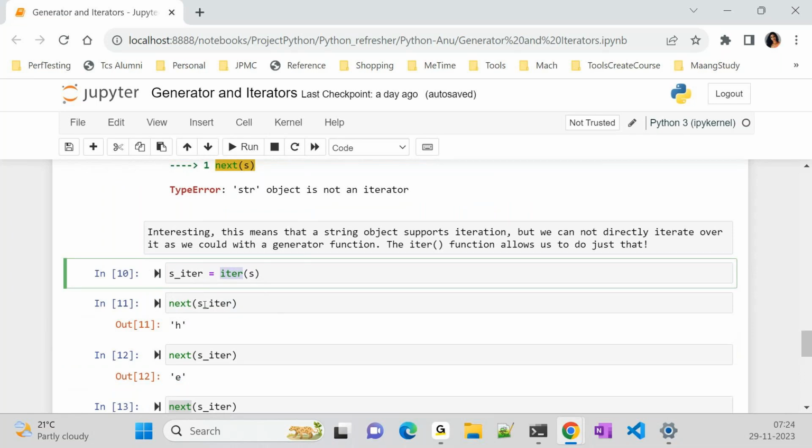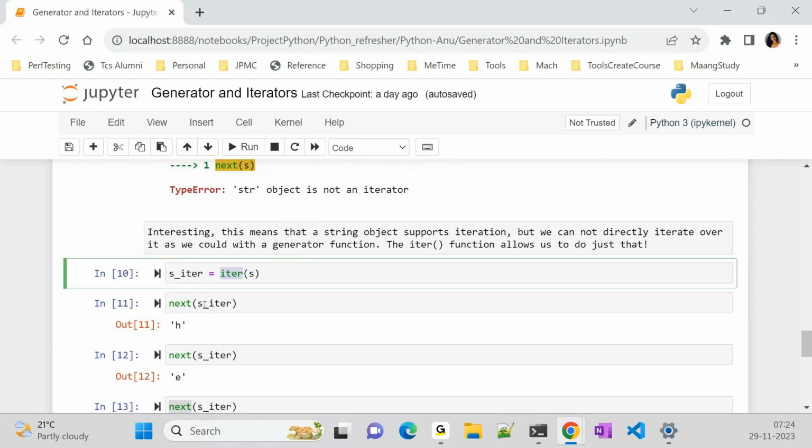So just for the conversion, I'm using the iter function. These are part of generator. Whenever you use this, the memory will be used efficiently. You will not consume much memory, but you will do the same task.